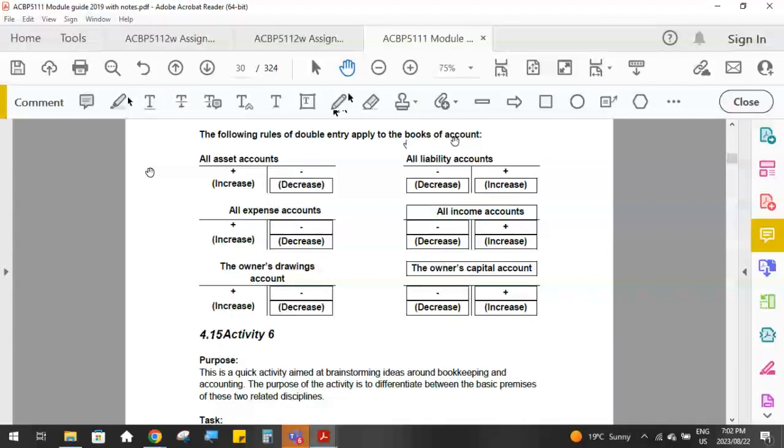I'm just quickly trying to find the page number in your textbook for you where they explain it. So in your textbook, where we are more or less up to now, the accounting equation is on page 26. And on those pages after that, they discuss assets, non-current assets and current assets. And on page 29, liabilities, non-current liabilities, current liabilities.